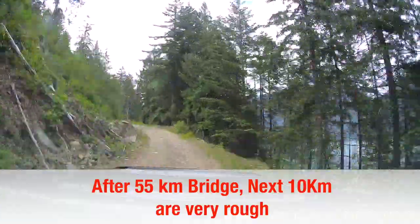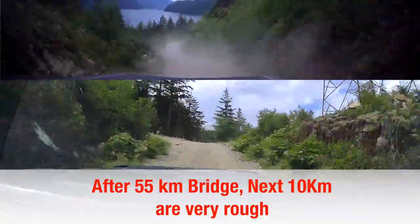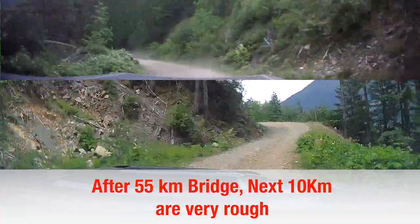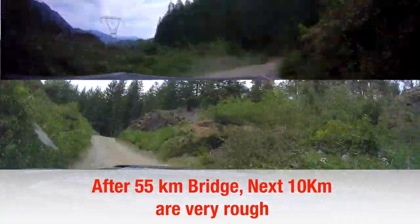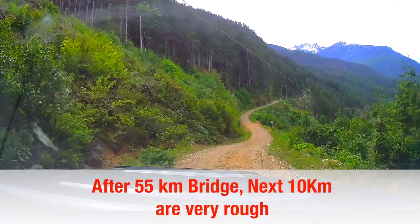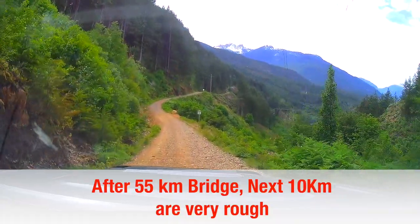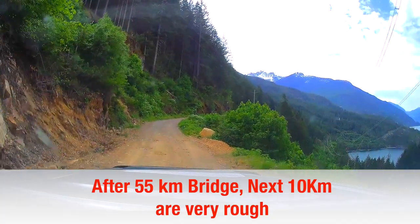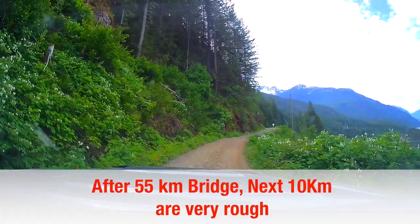This section is rough, along the edge, with a very narrow road and loose rocks, but it's still a real fun trip — just drive safe and enjoy the ride. From the 55-kilometer bridge to Highway 99 toward Pemberton, the video has been fast-forwarded from 4x to 20x speed. The road after the 55-kilometer bridge is the most difficult part of the whole trip — narrow, bumpy, with loose rocks — but it improves as you continue.